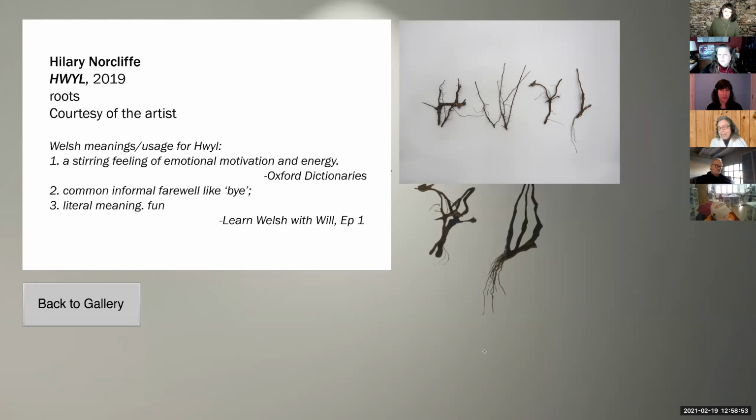It is made of roots. So I do not have a wonderful, loving relationship with every tree. And this particular tree has been a bit of a bully in my life. It is a tree that my neighbors have that has crawled under my driveway and destroyed it. So the journey of figuring out how to respect them and their tree and still repair my driveway was a tricky one. And it happened in the time period where we were developing this project, so it fit right in. So I did end up repairing my driveway and cutting out a lot of roots, hoping that it wouldn't lead to the tree falling over or anything bad, which it didn't, luckily.